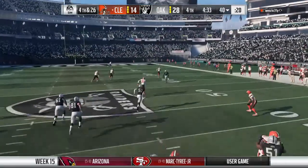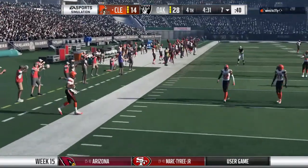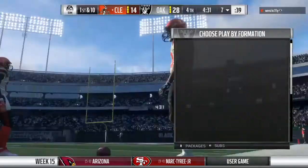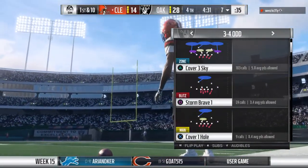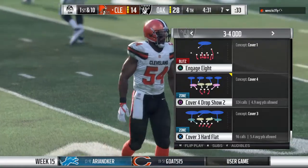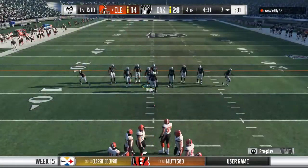And the kick's away as he angles this one for the sideline. Here comes the Browns offense back onto the field. And this offense last time turned it over, went for it on 4th, didn't get it. They're lucky, though, because no points against the team on the board, but we'll see how they respond.